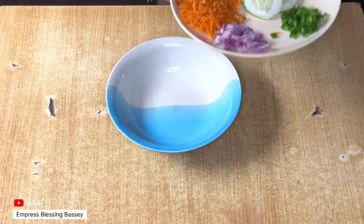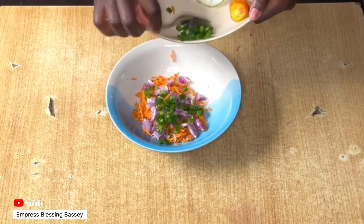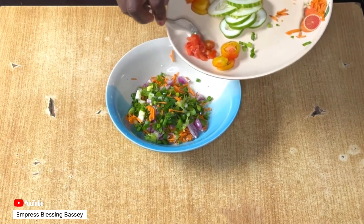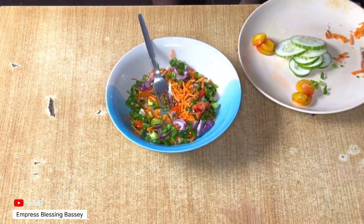So first, you get your veggies. For the veggies, I'll be using carrots, onions, green bell pepper, spring onions, and tomato. So you're going to mix all this together, and then you're going to go in with your mayonnaise.